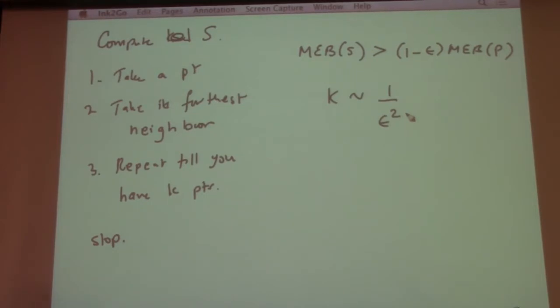So this is what is both bizarre and cool about this object, that such an object actually exists. That you can find a core set of size independent of any interesting parameter of the input. All the sizes of the input, I don't care. All I care about is the error. If I want an error of 10%, I want 100 points. I don't care what they are. This is a very strong result. This is what we call a core set. And this is the ideal world for a core set. So things only go downhill from here. But if you can get this, you're very happy.